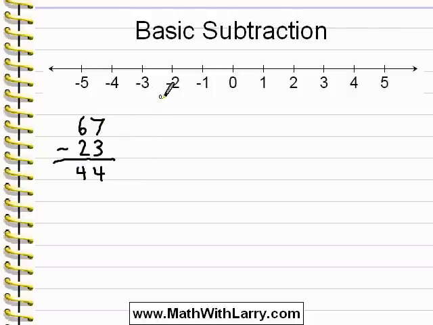Now, that was a very simple example. Let's look at another one. Here, I'd like to do 83 minus 37. Again, I've lined up my numbers correctly and I'll start on the right. 3 minus 7.